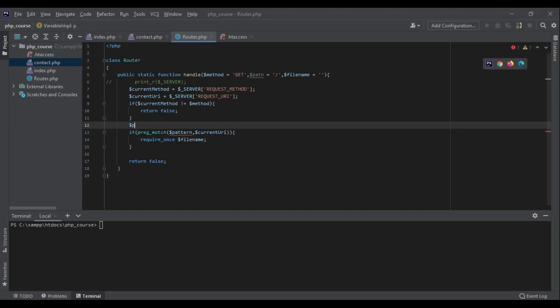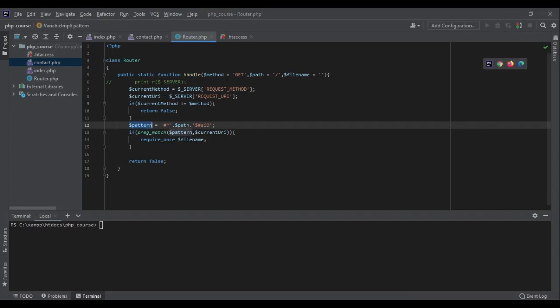So my pattern would be something like this, but instead of this contact I'm going to pass this path. Because we use this for delimiters, we do not need to escape the slashes, but if you wanted to use slashes, then you have to use a function like addslashes to escape all those slashes in your path to make sure that wouldn't affect the pattern itself. So let's change it back to this.